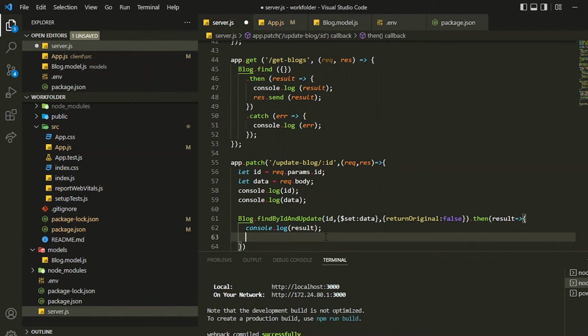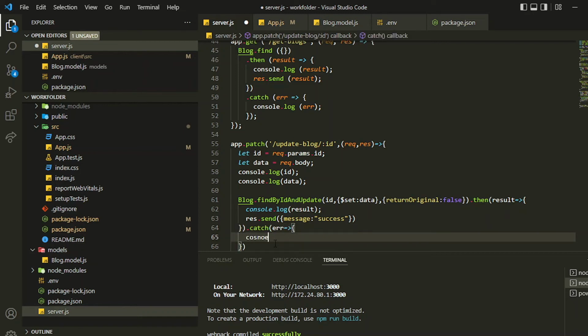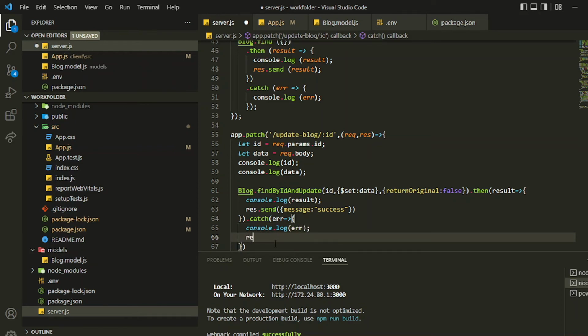Then we can send that success message, or we can send the result as well. Let me just send the success in the message. Also, we can send the error if it is there, catch error, and we can console log the error first, and we can send that, res.send error. This is it.